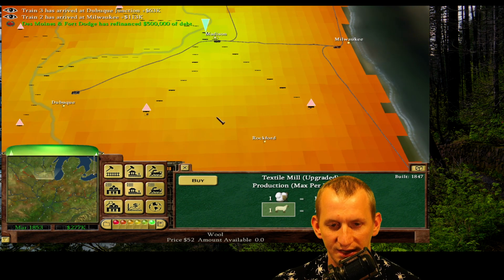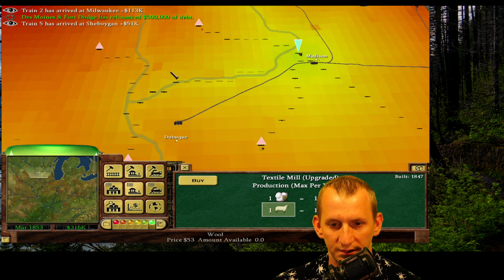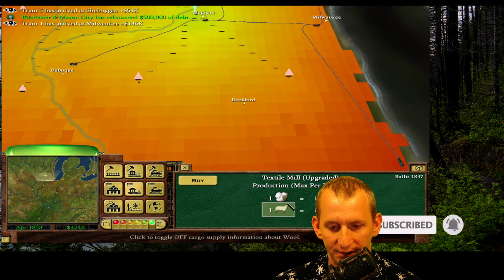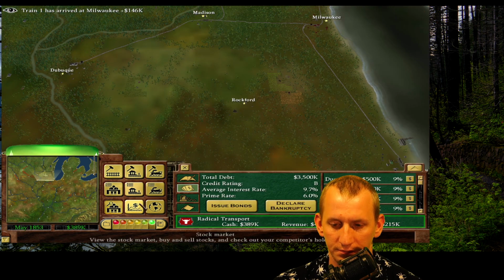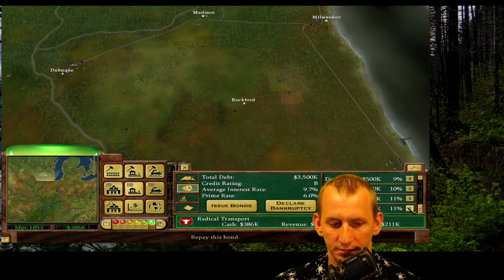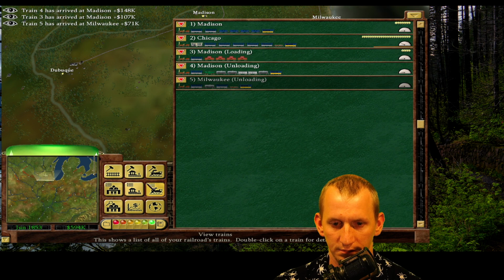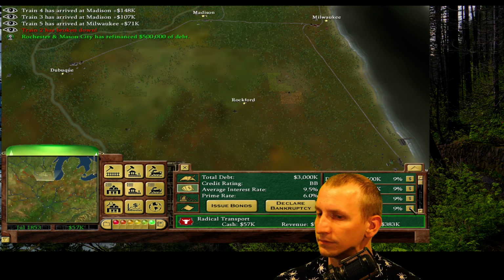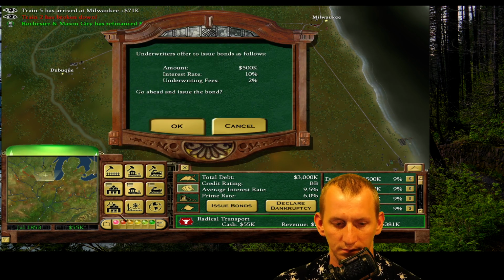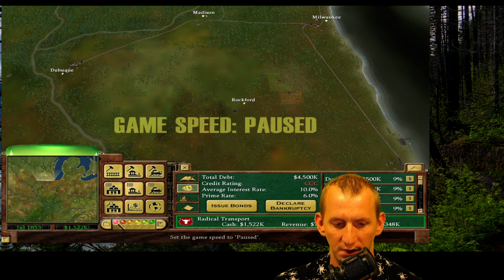Oh, I was thinking about putting a textile plant here. Maybe one here to steal away. We could steal away some of their profits. Okay, how many loans can I get here? 1.5 million.